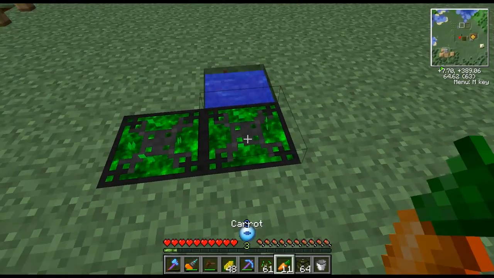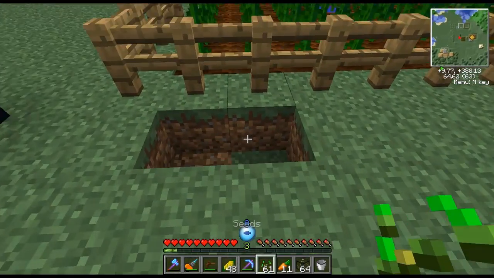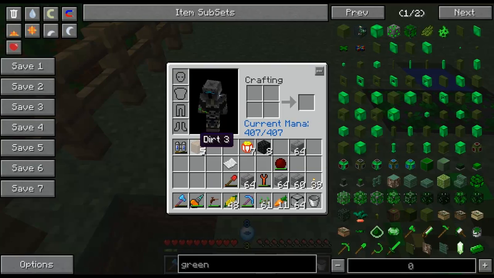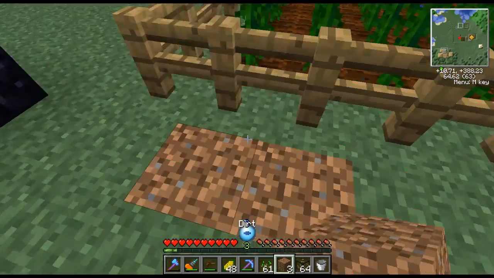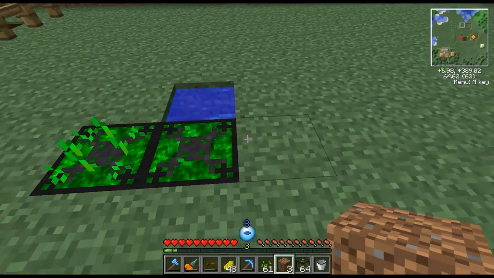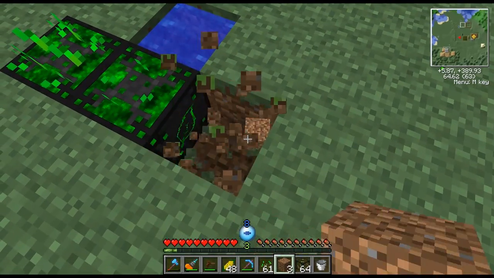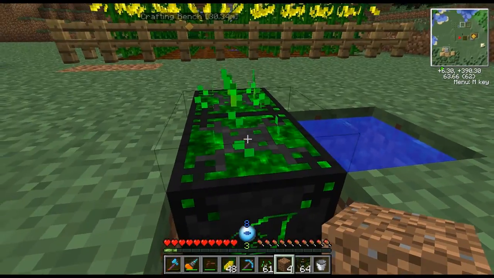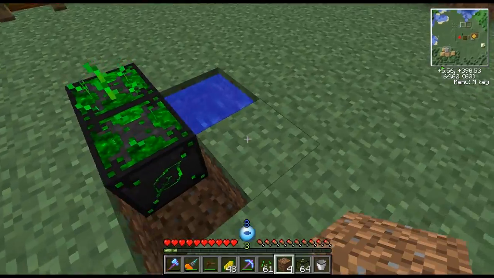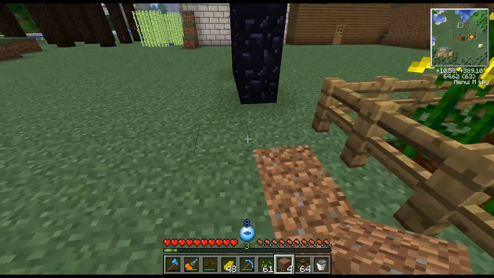Okay. I guess they cannot be used to grow carrots, or I'm just trying to grow carrots the wrong way. Probably the second one, because I haven't done much with planting them. But in place of tilled grass, you can use green Xycraft soil, or Xycraft soil, and it'll be counted as tilled grass.